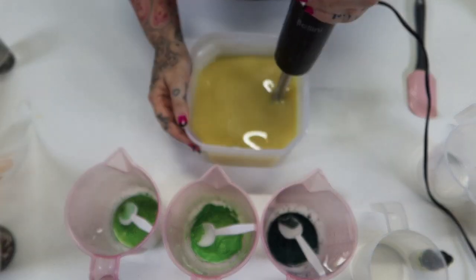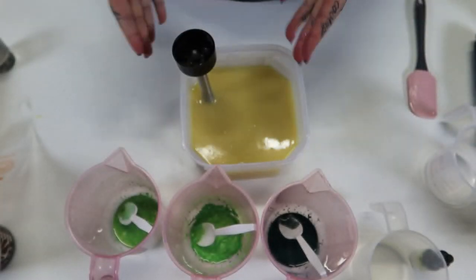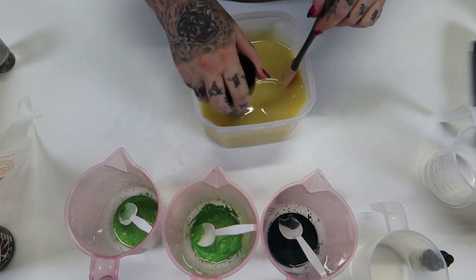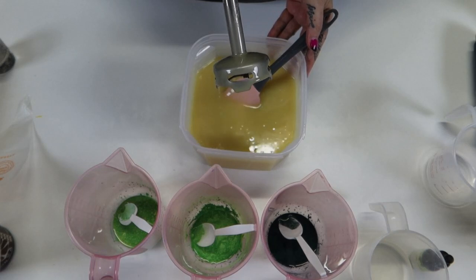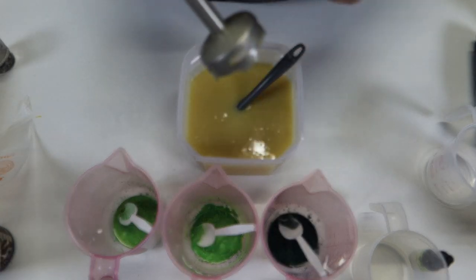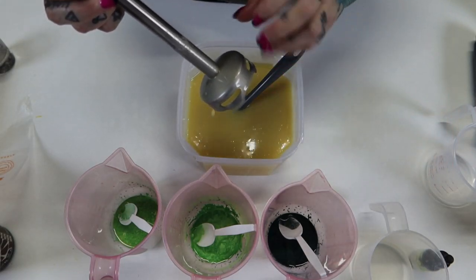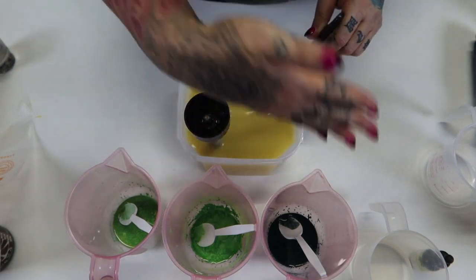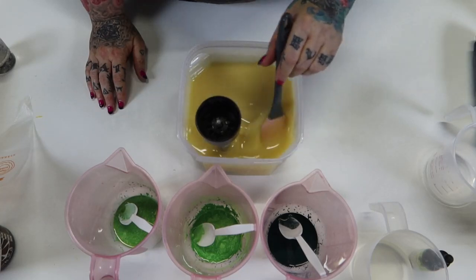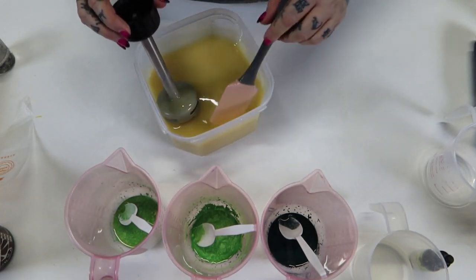For those of you new to the place, this already has everything in it including the lye, and I have now found all the bubbles in the universe and put them in there. I've only barely mixed this — I'm not even a hundred percent sure it's reached emulsion yet. All I'm doing is looking at the head of my stick blender; generally you can see whether it's all sticking together, which is what emulsifying means, or if it's still separating. I want to keep this at not quite trace yet because I have more mixing to do.